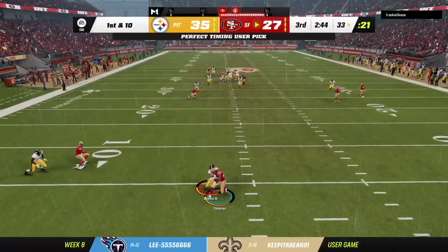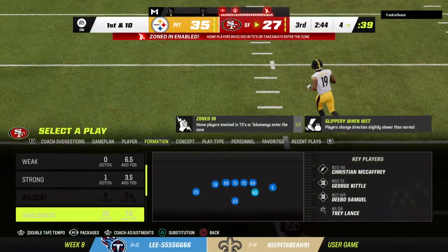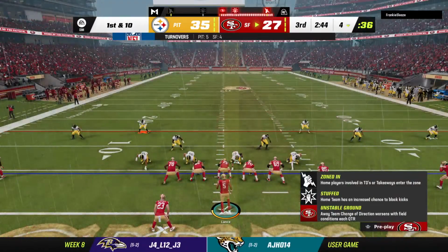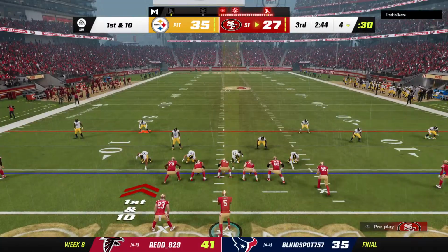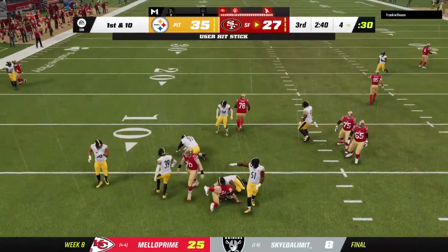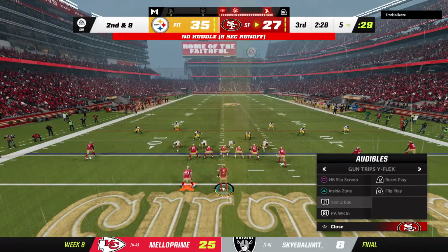And my goodness, another interception. Picked up by Ambry Thomas. And the 49ers are going to take possession here as they've got it at their own 4-yard line. The 49er offense set to get this drive underway. They'll try to get the running game going with McCaffrey. And that won't buy him much room. Just a 1-yard gain to the 5.